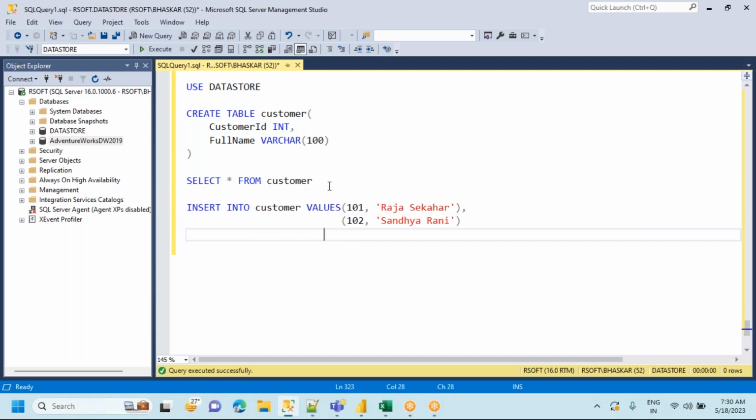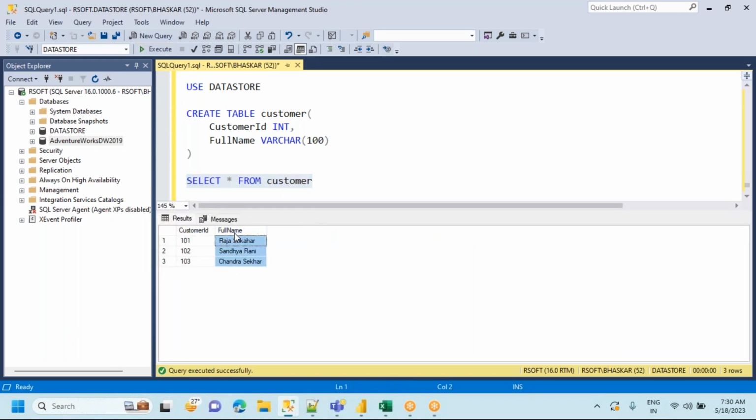I'm just taking a few names. So I'm just feeding 3 records inside this table. Let's execute it. Now 3 rows were added. If I execute the select statement again, you can find there are 3 rows.